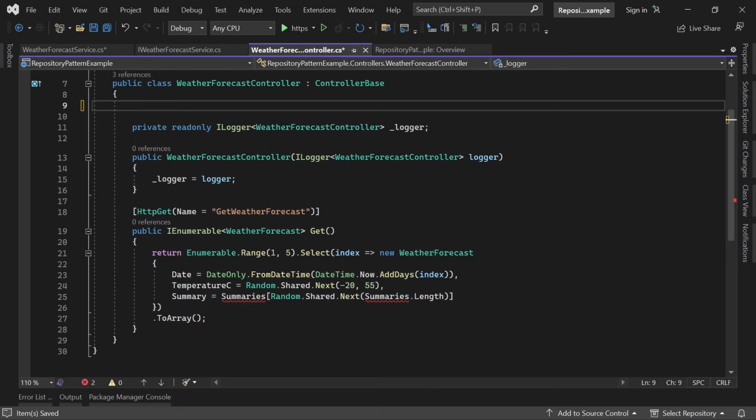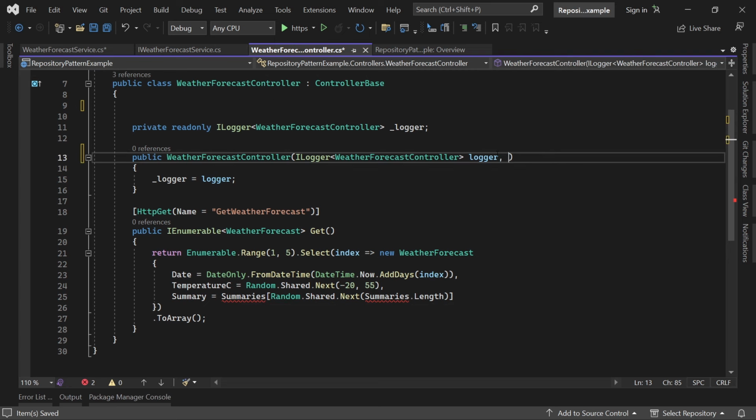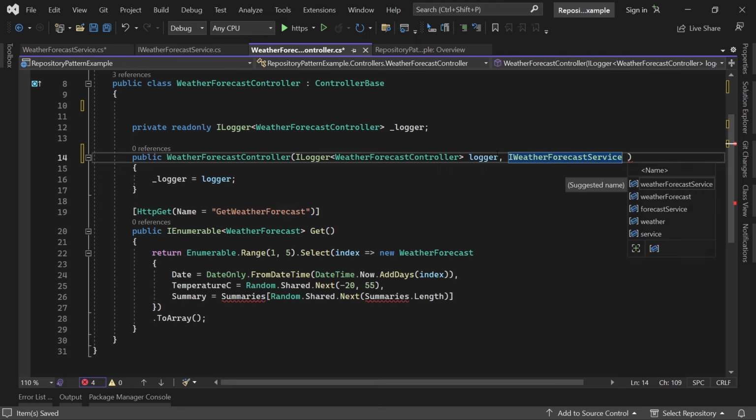And now what we want to do here is we have to inject this service and then just use the method from the repository. So in here now we just say weather forecast service. This thing is called weather forecast service.